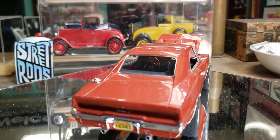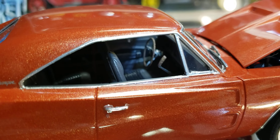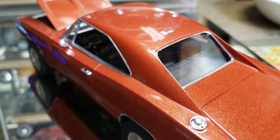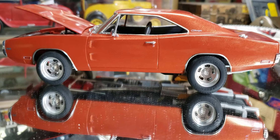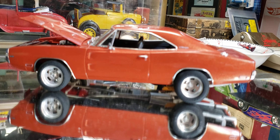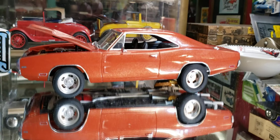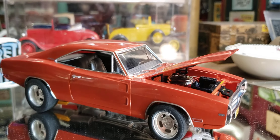Got the Hemi license plate on it. The interior is kind of a dark gray — I was trying to get away from black and be a little different. Pistol grip shifter in there. The paint turned out pretty good, a little heavy on the metal flake, but that lacquer Testors paint does that — still looks pretty good. The wheels and tires I had forever — Otaki or something like that. I had two sets; put them on this and on a '39 coupe that Monogram did. They're just so '70s looking — that ET slotted mag look. It just fit this car perfectly, and in real life you can get huge meats on these, so they fit just right.